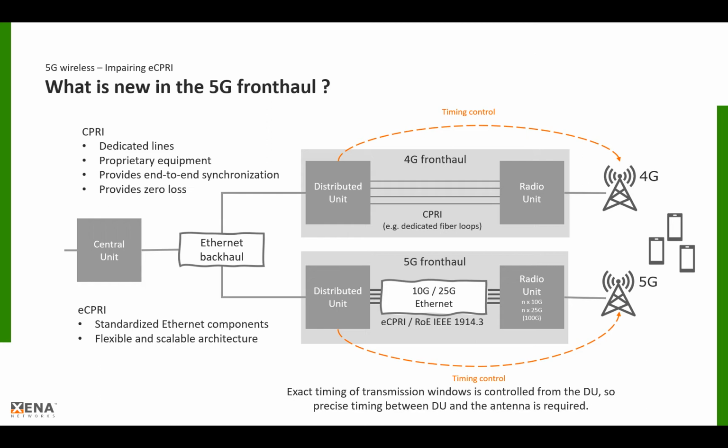To support these trends in the 5G fronthaul network, the CPRI is being replaced with eCPRI running over standard Ethernet. As mentioned in the introduction, moving to standard Ethernet gives great flexibility and supports virtualization functions like software-defined networks and network function virtualization, but causes the pain of having to live with a more unreliable network and having to do end-to-end synchronization over Ethernet. In the 5G fronthaul networks being implemented today, RUs are designed with 4, 8, or even more Ethernet interfaces running at speeds of 10G or 25G. So a high port density is required to test simultaneous use of all interfaces. For completeness, I should mention that eCPRI can be replaced with radio over Ethernet as specified in IEEE 1914.3, but I will focus on eCPRI transport in this presentation.